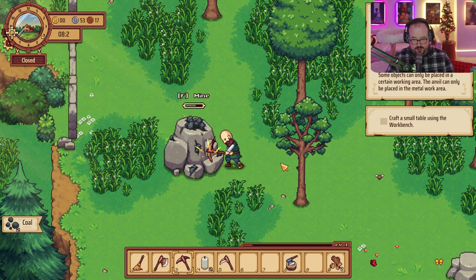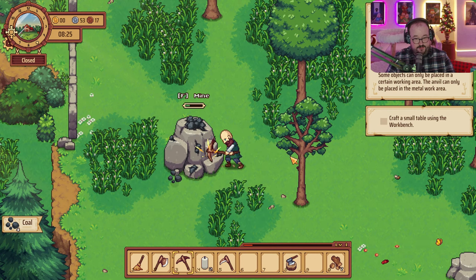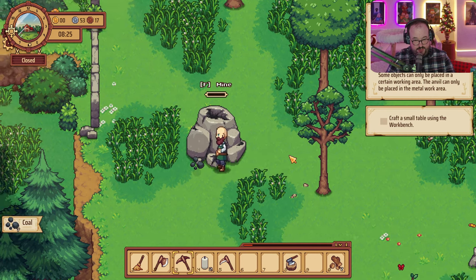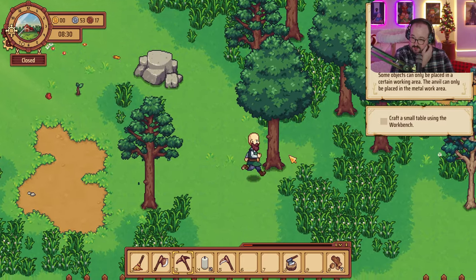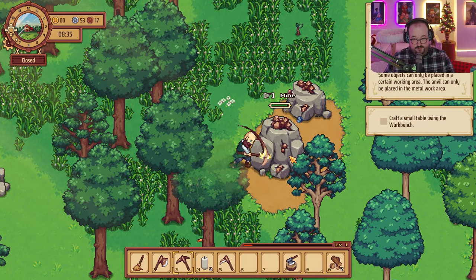I don't see an energy meter, which is good. Means I can do whatever I want, just run out of actual time. Copper.